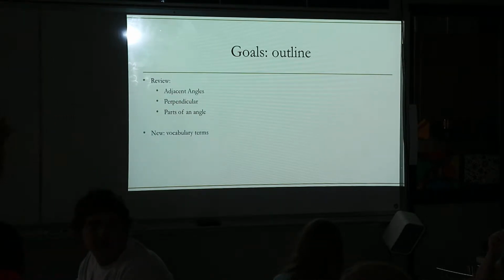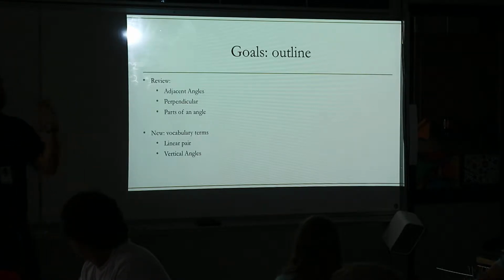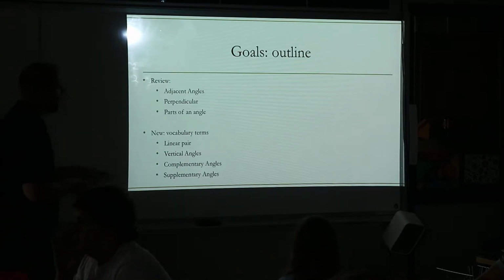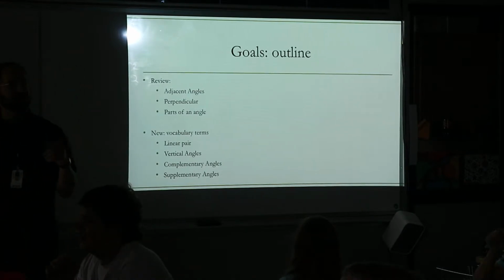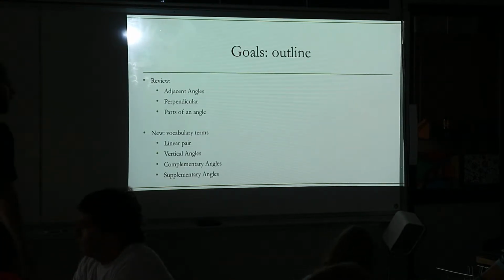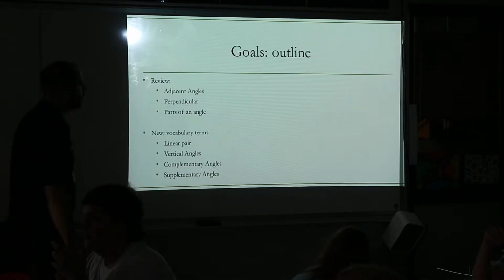Then new vocab terms today. We're going to talk about linear pair. That's something that I hinted at the other day, but we never got to it. We'll talk about vertical. That's probably where we will end today. We'll do that example, and talk about something in the real world that you can use to see that. The two other vocab words I had on the slide, complementary and supplementary, we'll probably see tomorrow. These two words in particular are something that a lot of people get wrong, because they mix the two together. So we're going to save that for tomorrow, so I'm not rushing to get it done. We have only a select few words: 2 old words and then 2 new words. That's what we're going to do today.